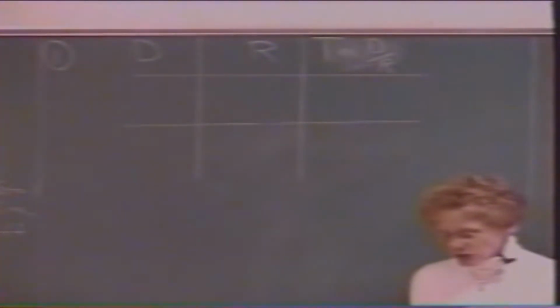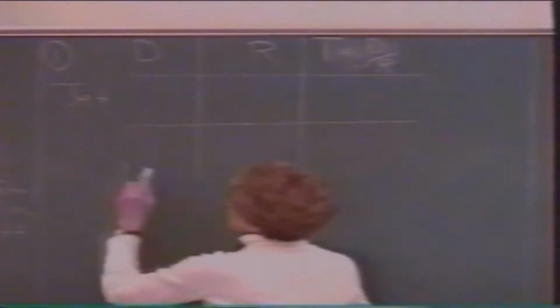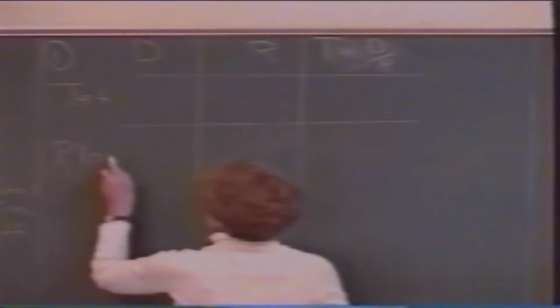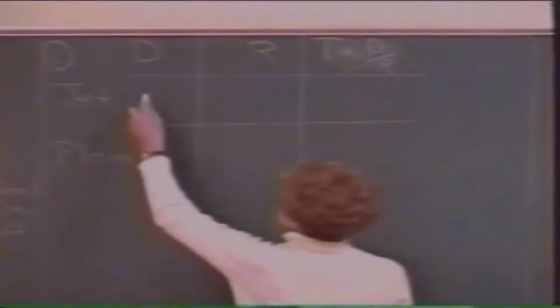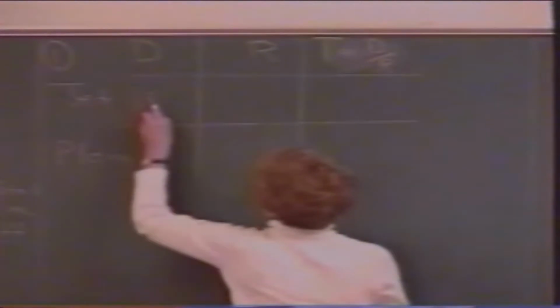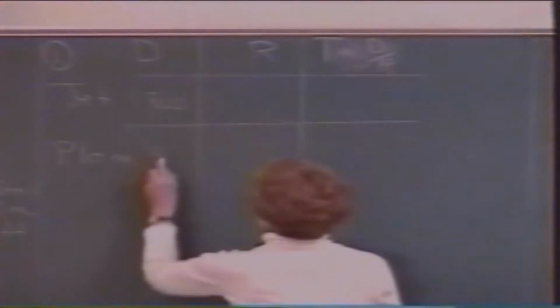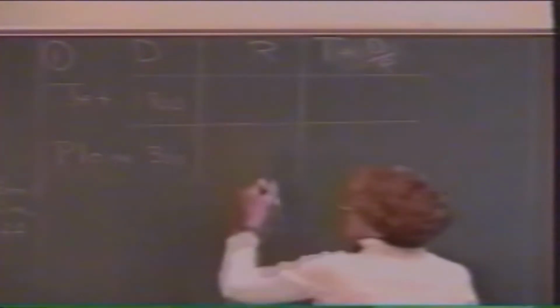So when you look at this first problem, the first thing we want to do is pick out what are the two different kinds of travel they're talking about. So we want to pick out those two things and write those down. What are the two different kinds of traveling? This person is traveling by what? By jet and also by prop plane. I'm just going to put plane. How far does he go by jet? What will we fill in for our distance for the jet? 1,800 miles. And how far does he go on the plane? 300 miles.